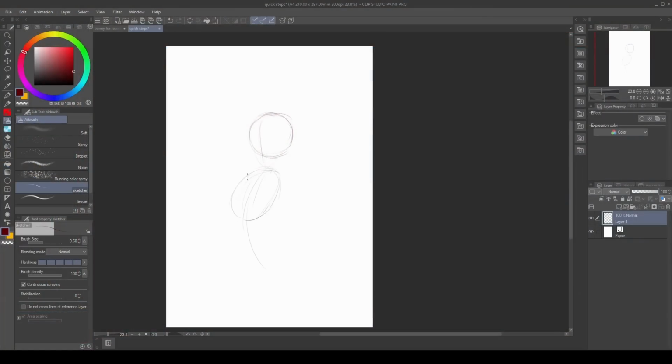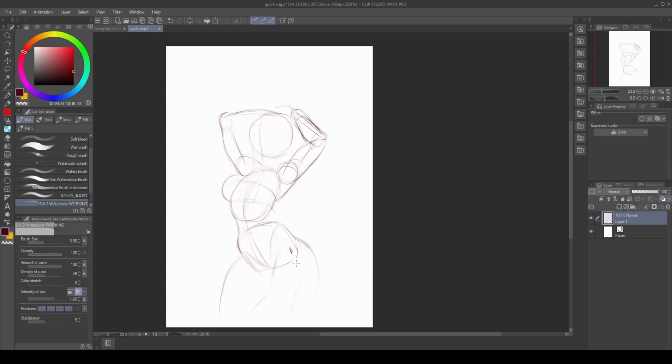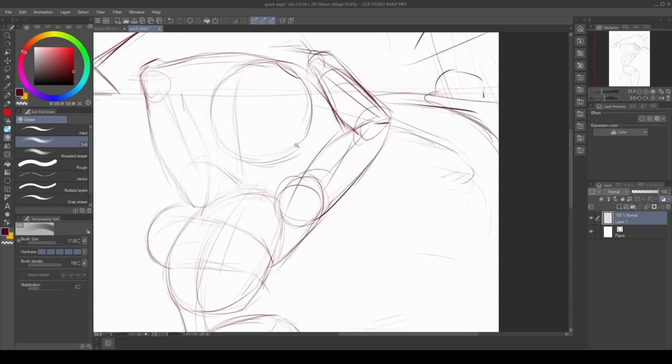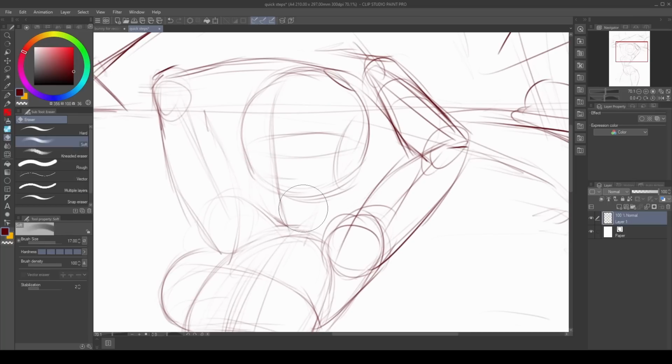Let's get started. So let's begin with the illustration we're going to be using to do the post-processing on. So we'll start with just a basic figure for this one. So starting with the 3 main bone masses, the head, the torso, the pelvis, working out those limbs. This is the same method I've outlined in the how to draw figures, the how to draw the female figure. So if you're interested in the steps in that, I've got a video and I'll link that in the description, or you can have a look over the channel.